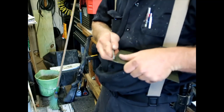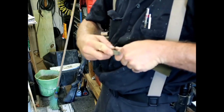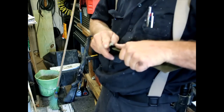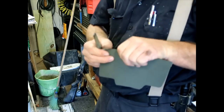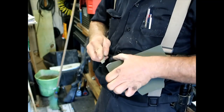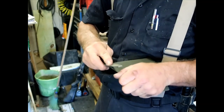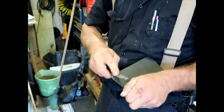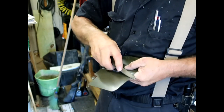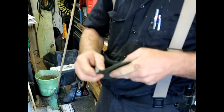Yeah, that one light's gonna drive me to drinking, I think. You don't have to do these little things if you don't want to. You can always go out and buy the thing made at the store, made by somebody else. Me, I like making my own stuff. Personalize it any way I want. And if I buy something, I don't mean I'm going to leave it in the configuration I purchased it.